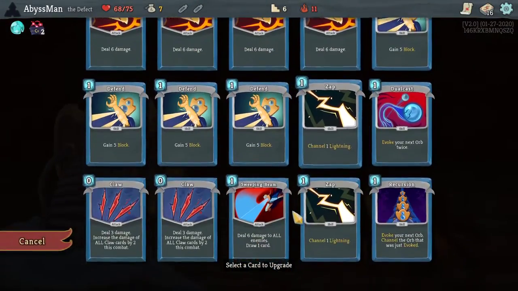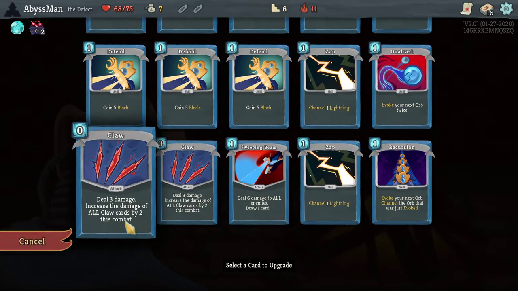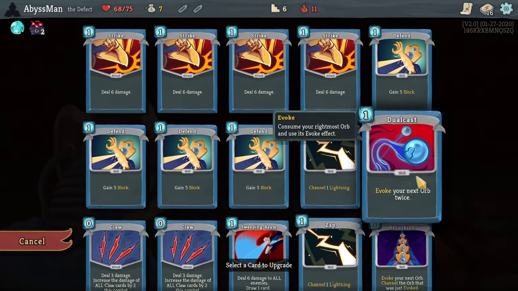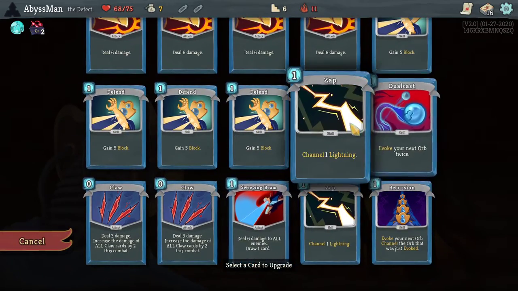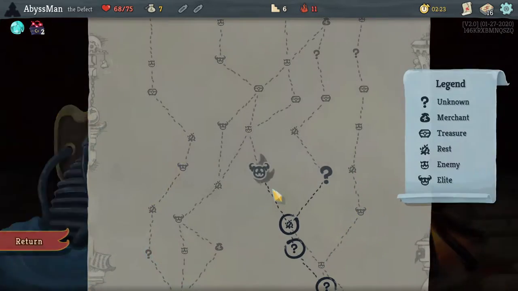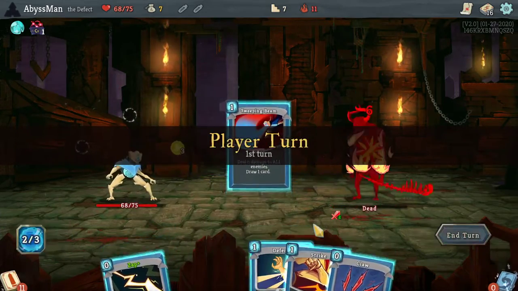So let's just go ahead and start upgrading. If I start upgrading the damage on our claws, then... I think it would be best if we started to upgrade our stuff that can become free, so let's go ahead and upgrade Zap. Alright. Oh, only plus strength. Okay. Gone.